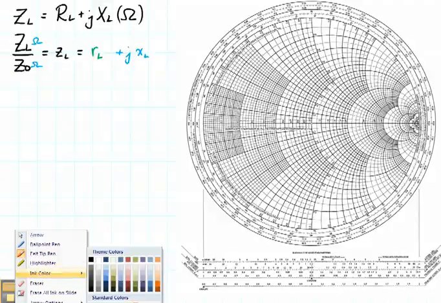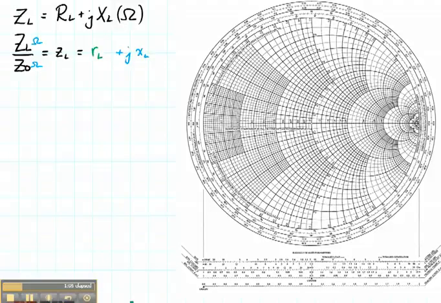When we plot the real part, we use these circles that you see most prominently on the Smith chart. This circle right here is when our real part is equal to 1. That's one of the real circles, and you can tell that the real part is 1 by reading the value off right there. So this is the RL, normalized real part of 1. Let's find the normalized real part of a half. Right here, the value is a half, and so this circle has the real part of a half.